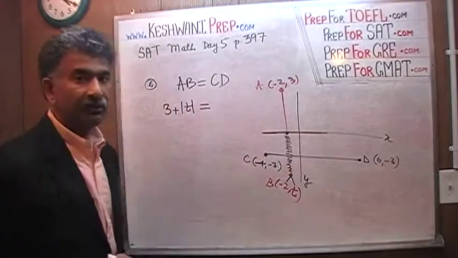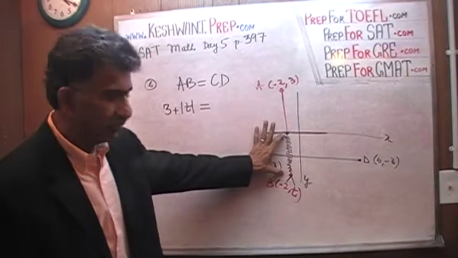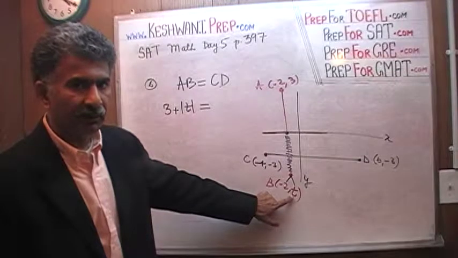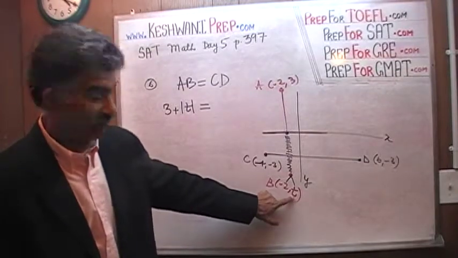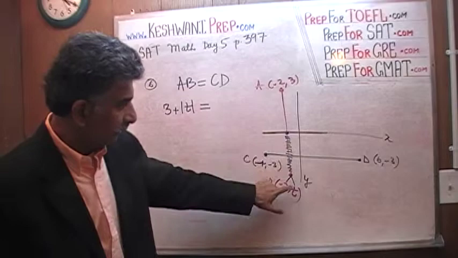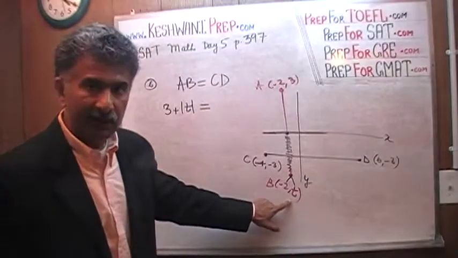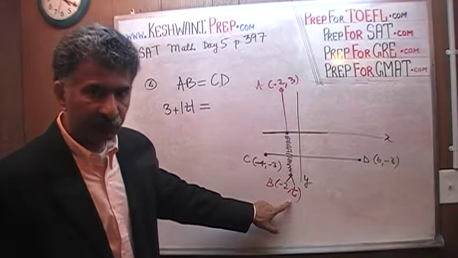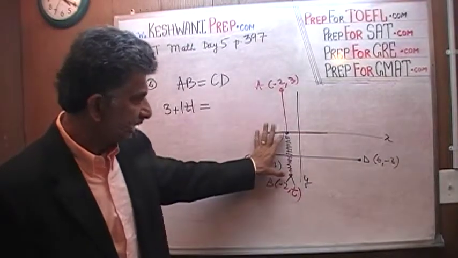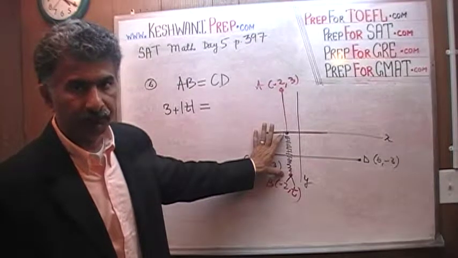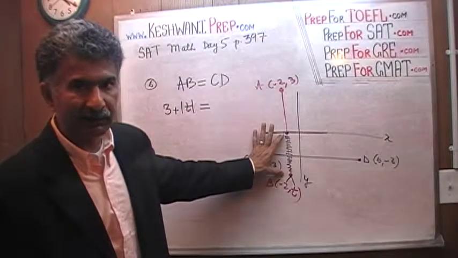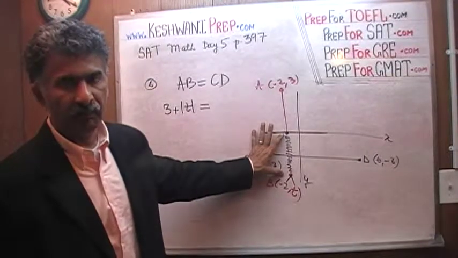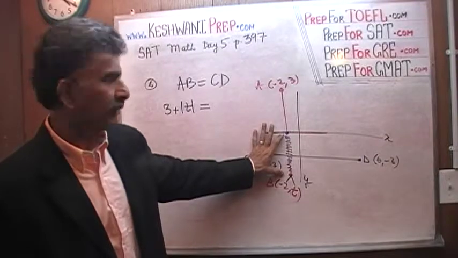This distance is T, but you cannot put it down as a negative number. This is a positive quantity in the sense that we're talking about distance. T equals some negative number, obviously, because this is a negative coordinate here. It's below here. This is -3. So the value of T is some negative quantity. But because we're talking about distance, distance cannot be negative. Distances have to be measured in absolute value. Distance from town A to town B cannot be -25 miles. It's a positive 25 miles. When you talk about distances, you have to use the absolute value.